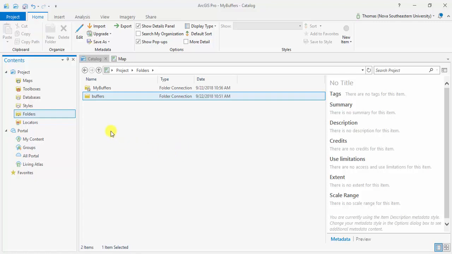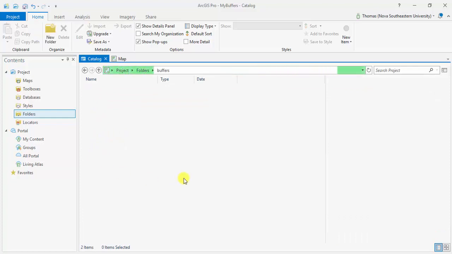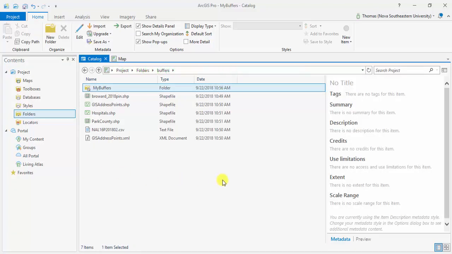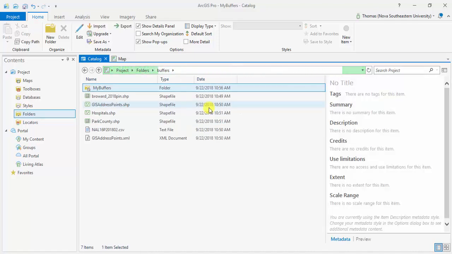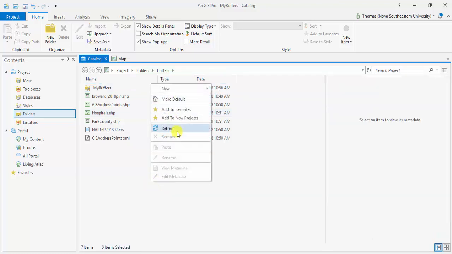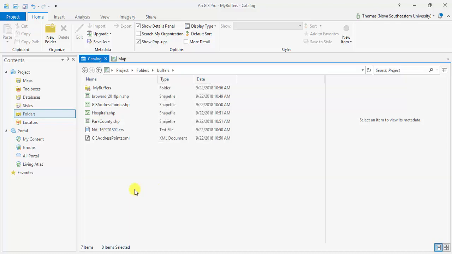All right, let's take a look at what is in the folder Buffers. It takes a moment because it scans everything that is included in there. If you have something in there which should be there but you don't see it yet, right click and refresh is your friend. Again, right click and refresh is your friend in some views of the data tables, data views.